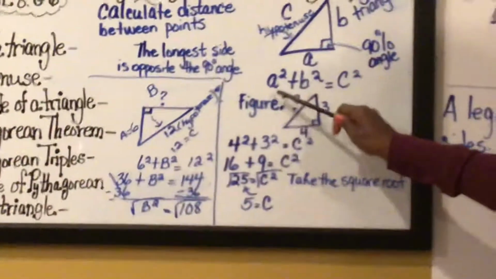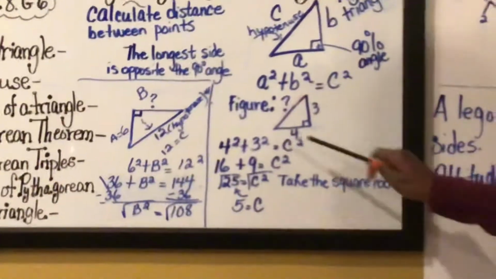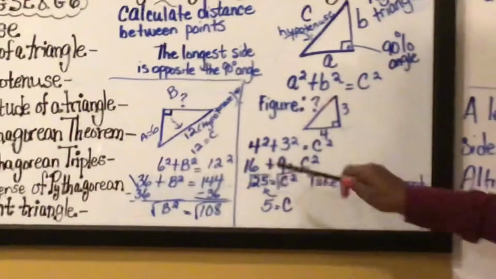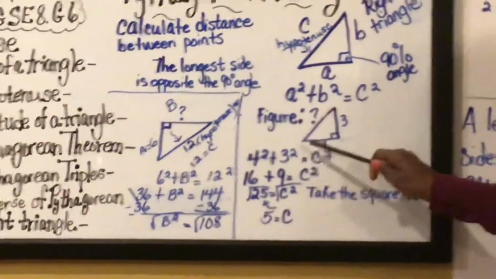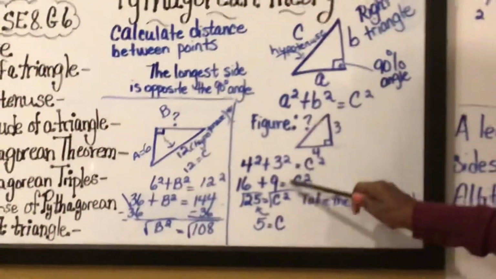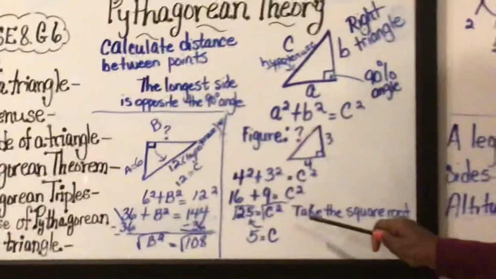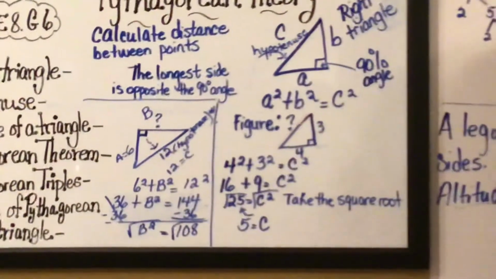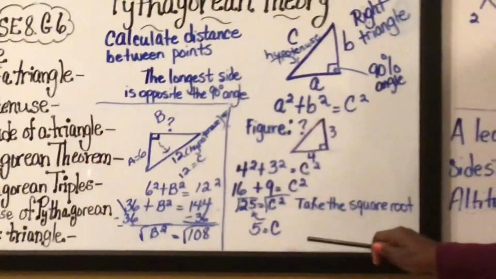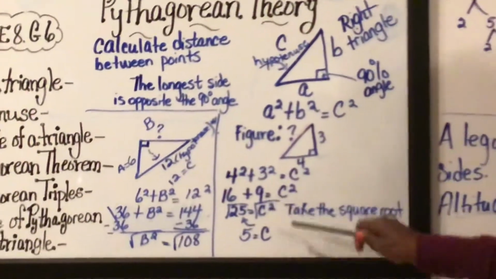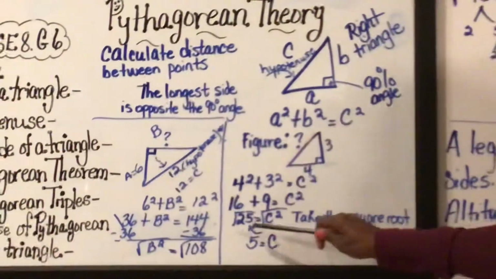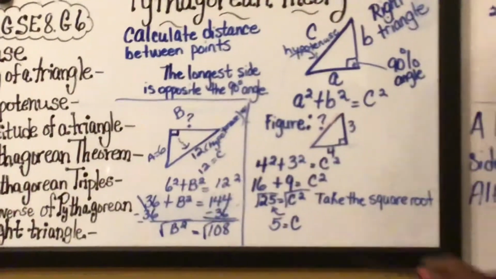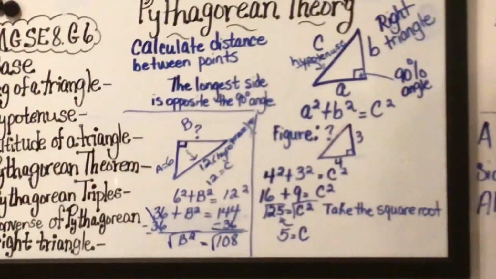So if we know that a squared plus b squared equals c squared, the a, which is here, the 4, you're going to square it and you will get 16. The 3 is squared, which is b, that is 9, because 3 times 3 is 9. So when you add 16 plus 9 together, you should get 25. Now the last and final step would always be to take the square root of that number. Square root of 25 is 5, which is a perfect square. So 5 is the answer.